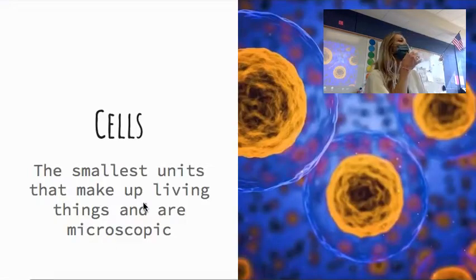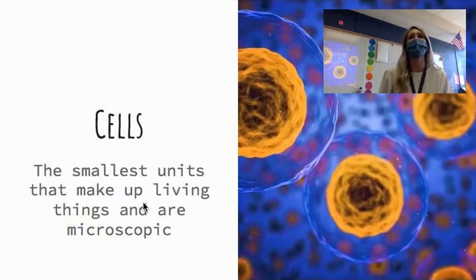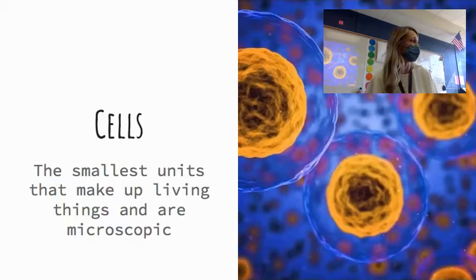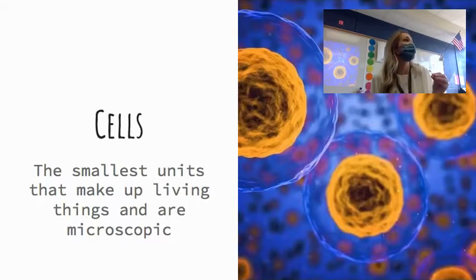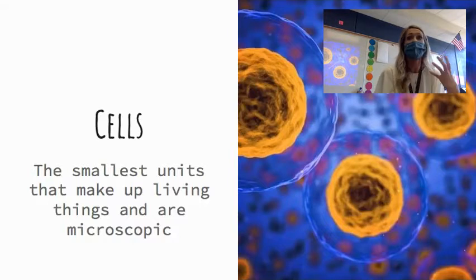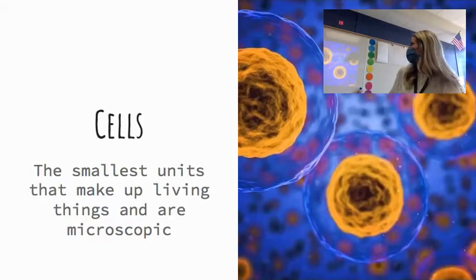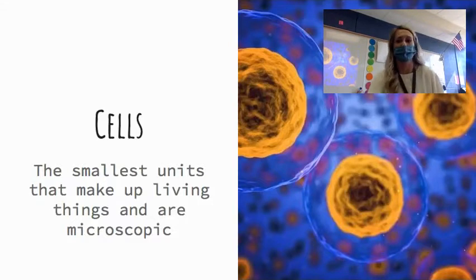Slide 1, cells. What's our first word? Cells. Cells is going to be a multiple meaning word. We are talking about the human body, so the cells we are talking about are going to be the smallest units that make up living things, and they are microscopic. What does it mean if something is microscopic? Ray? It's really, really tiny, and you can only see it with a microscope. These are the smallest units that make up living things, okay? Cells, what are they? So I zoomed in. This would be like what you might see under a microscope of some cells.